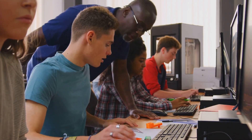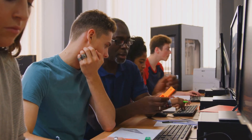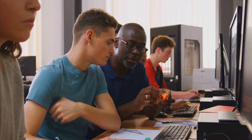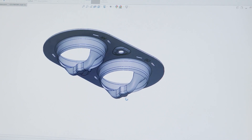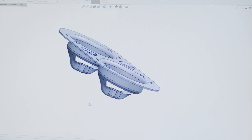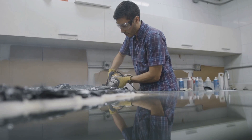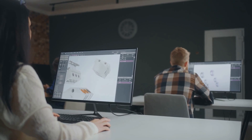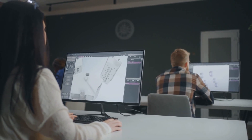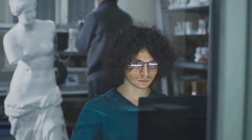It all starts with the right education. To launch a career in this dynamic field, you'll need a solid foundation in subjects like mechanical engineering or industrial design. These degree programs often delve into the intricacies of 3D modeling and computer-aided design — CAD software — tools that are integral to the work of a 3D engineer. But remember, formal education is just one piece of the puzzle. Practical experience is equally vital, so look for opportunities to apply your knowledge in real-world settings. Internships, co-op programs, and project-based courses can offer invaluable hands-on experience.